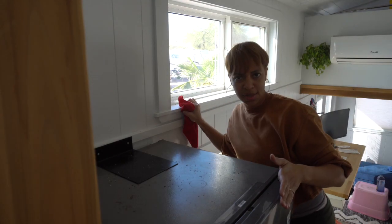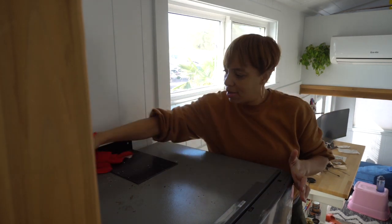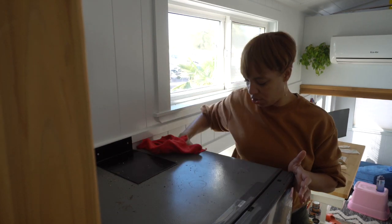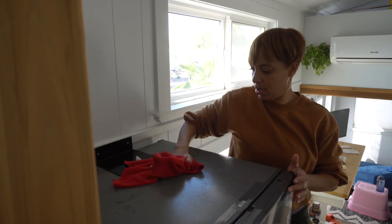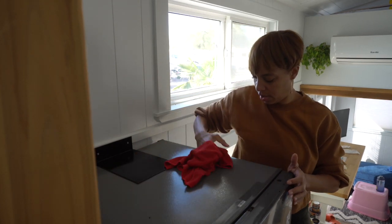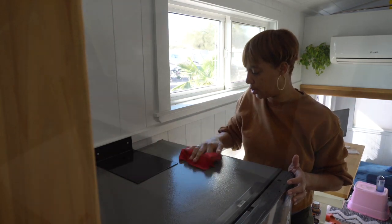So this most certainly is a different perspective, but I do take any opportunity to clean. I do enjoy cleaning, but more so I enjoy a clean home. I don't know, it just helps me think more clearly. I can't operate in an unclean and cluttered house.